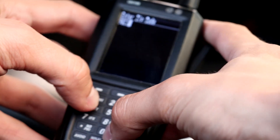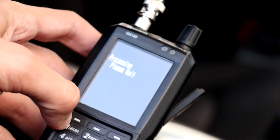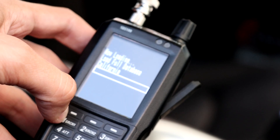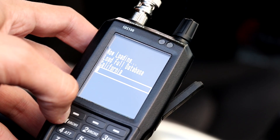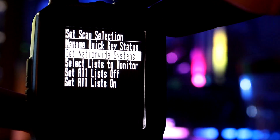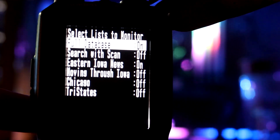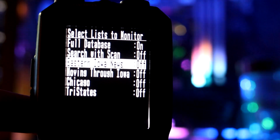To start things off, I'm going to type in a zip code that a lot of people are very well aware of: 90210. That's of course California, and so it's going to load in all of the frequencies and things inside that zip code onto the scanner. Then I'm going to plug in the GPS, and theoretically, when you have the full database checked on in terms of the scan selection, it should reload that full database into the area of Iowa, where I'm currently at — Western Iowa.